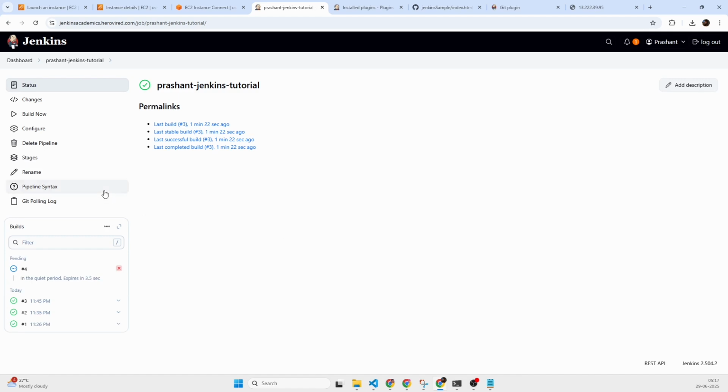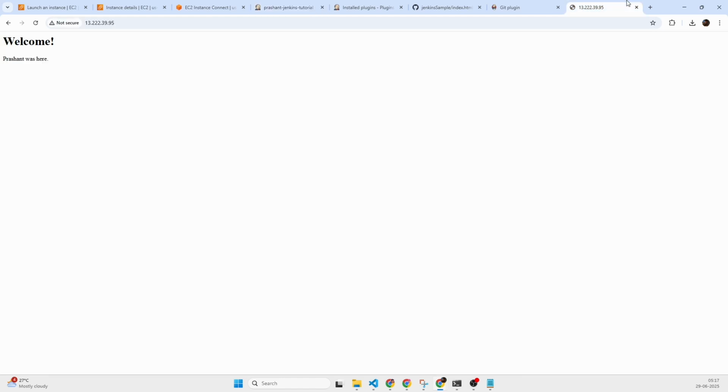build process, and as you can see, it got triggered, and in a few seconds more it should complete, and we should be able to reload our main application. As you can see, we can do a reload, and you can see that the pipeline got triggered.